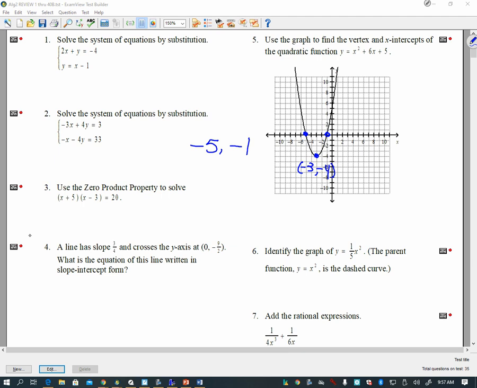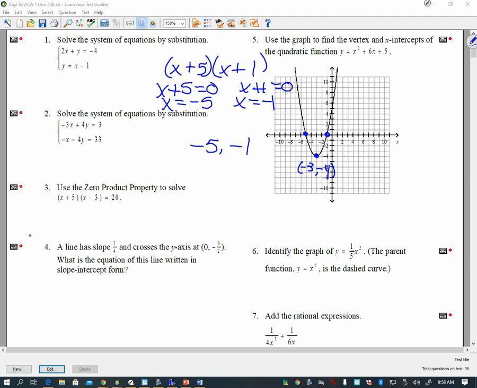Now we can use the function of it where it says x squared plus 6x plus 5 to get essentially that same value. You would get x plus 5 and x plus 1 for that, right? Because 5 times 1 is 5, and 5 plus 1 is 6. And then solve. So x plus 5 equals 0. X plus 1 equals 0. Solve for the x's. I'm going to get x equals -5. X equals -1. So when we say solve the quadratic, in the graph, what you're solving for is the x-intercepts.